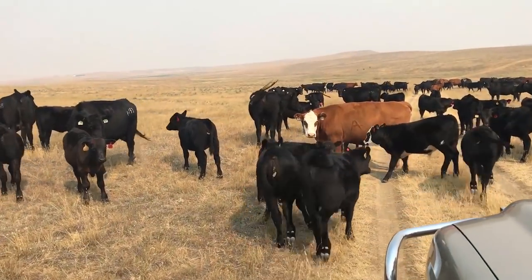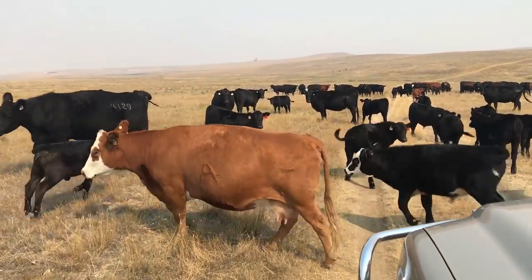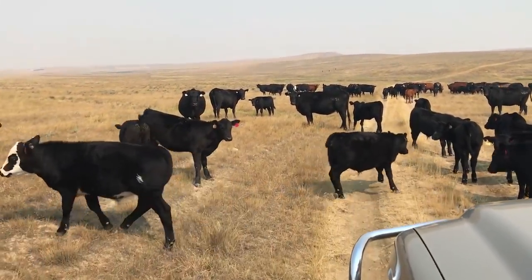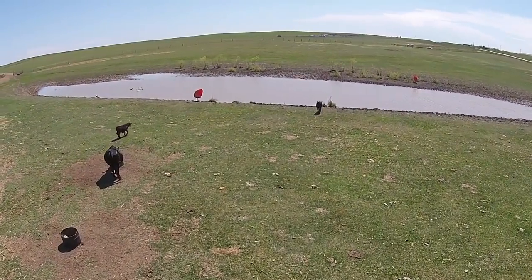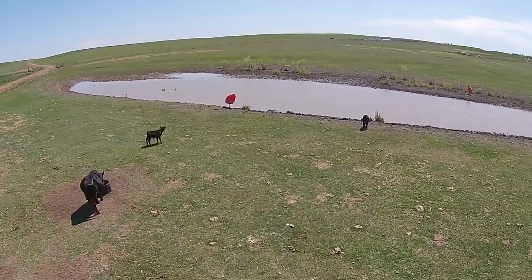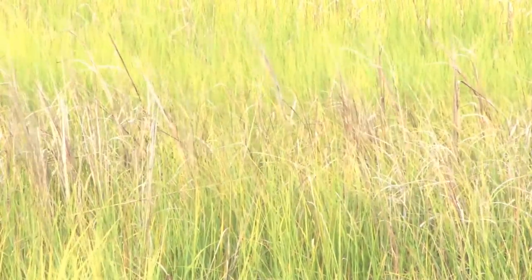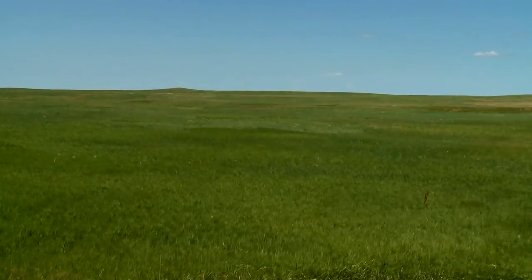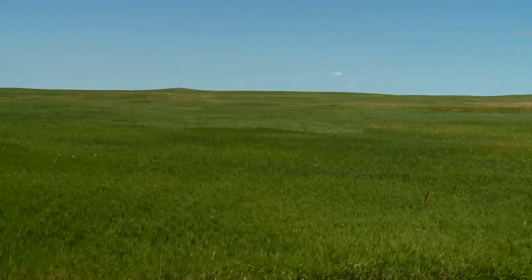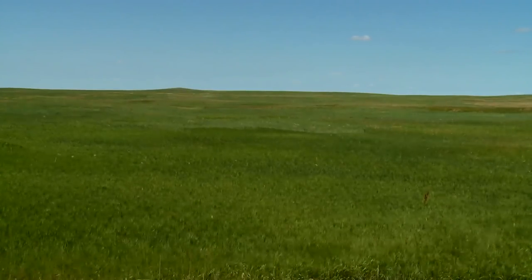There are areas where this is impossible to control. I've seen big problems with ditches alongside the roads. Those tend to be grazed pretty heavily, as does grass near water locations. Cows are just going to naturally graze harder in those areas. So now we know that we have 1 million pounds of available forage on the ranch for the cows to eat. We also know we have 5,000 acres to play with. So that's 200 pounds per acre, and it's not very much.